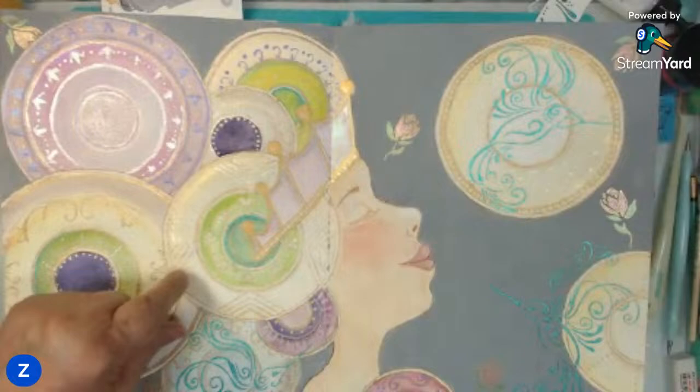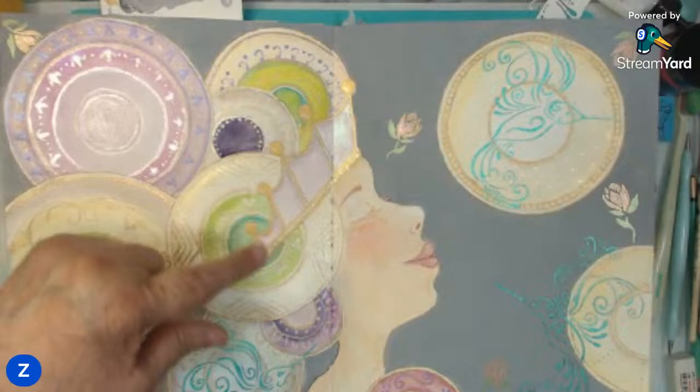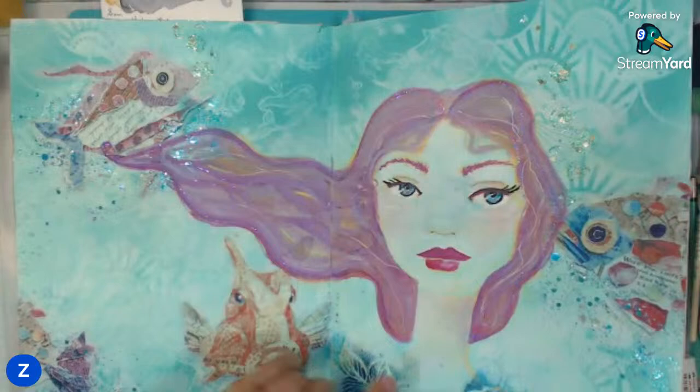And this was from Lena's class in her Patreon, where she did all hers in white and blue with her mother-in-law's china. That was a fun class. And then I think I did this one on stream with Elizabeth St. Clair. I love this one too. We did this in 23 for February. Love that one.